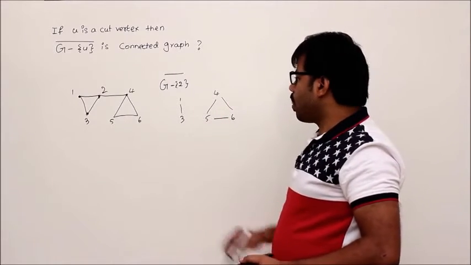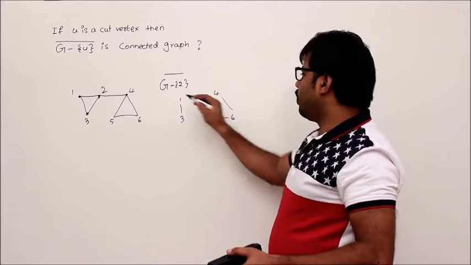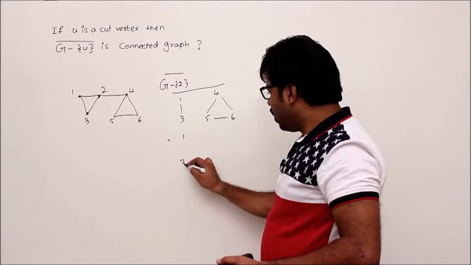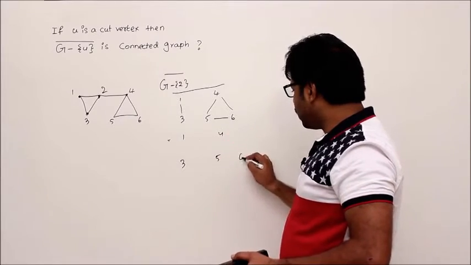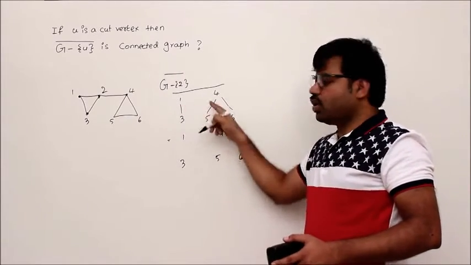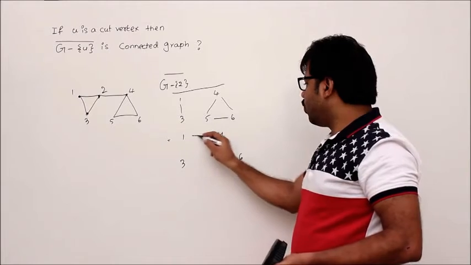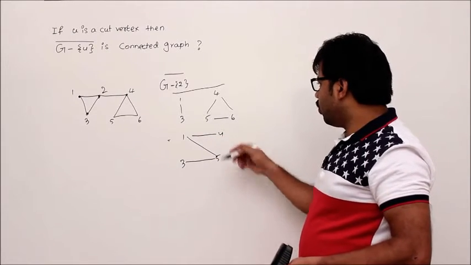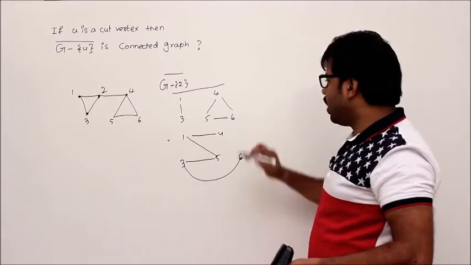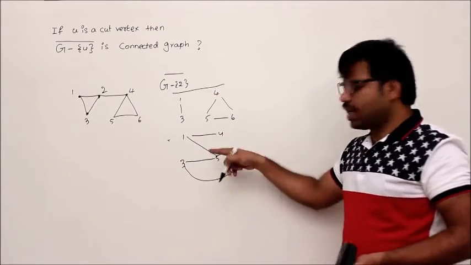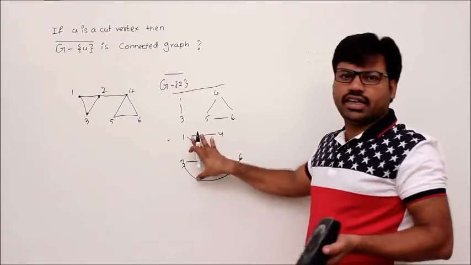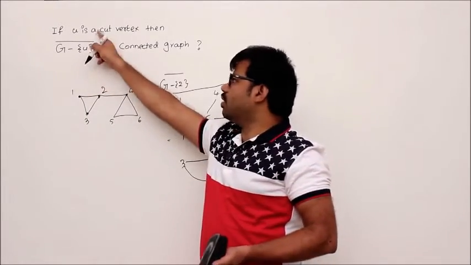Then I remove 2. Now it's the complement. We have to apply the complement of this graph. Then what happens? 1 3 4 5 6 are the vertices. Whenever there is no edge between any two vertices, now we have to add one. Then 1 4, 1 5, 3 5, 3 6, so many, right? So finally the graph is connected. Maybe I'm not adding all the edges, but the graph is already connected. So that is what this theorem says, right?